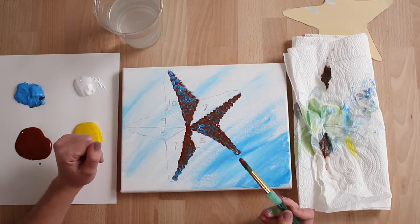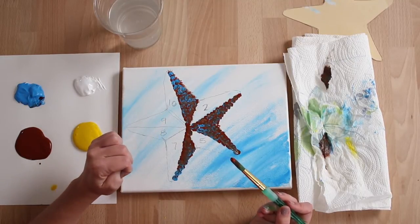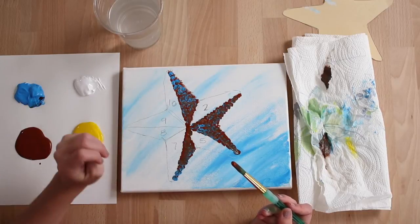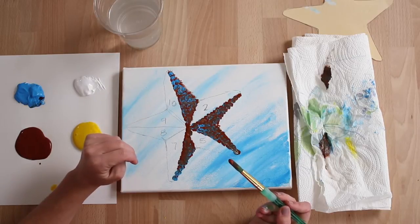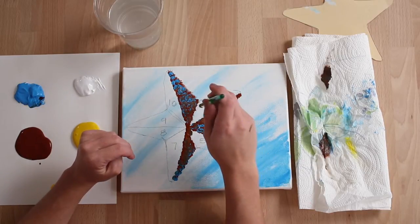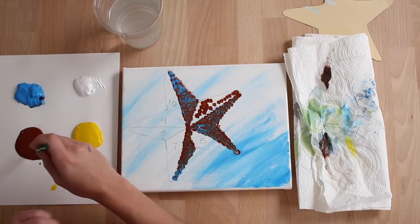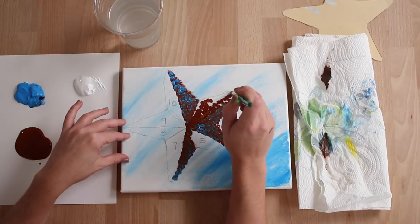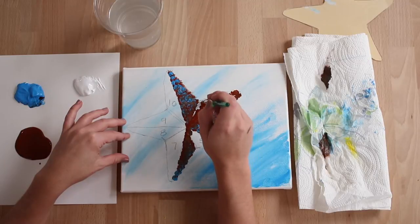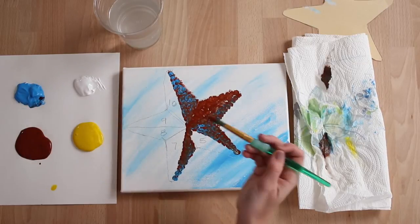But before you do that, these sections that we filled in with the blue and burnt sienna, I'm going to call those your dark sections. Those are our shadows. The rest of the starfish is going to be our light sections. I'm going to go ahead and fill in the rest with burnt sienna after I pumped my brush. As I fill it in, I'm going to remember where my dark sections are. You will be able to see some blue on your dark sections.